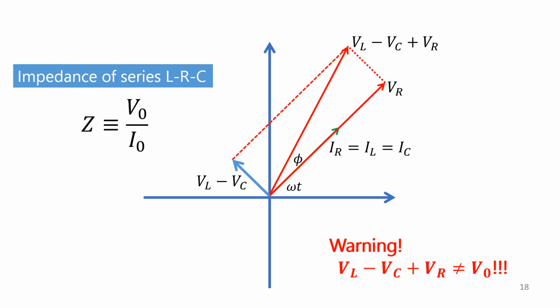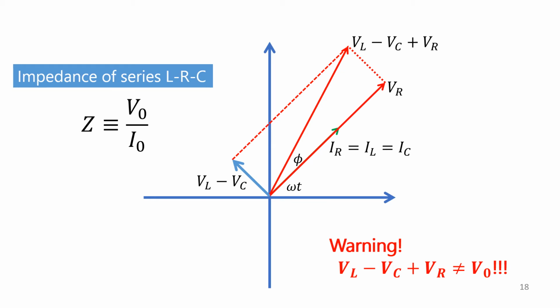And an important warning, you can see here at the bottom: V naught is not the algebraic sum of the maximum voltage drops. So this is already the magnitude of VL, magnitude of VC, and magnitude of VR. The idea is that V naught is not the algebraic sum of these maximum voltage drops from the inductor, capacitor, and resistor. You have to recall that the voltage drops across the circuit elements are not in phase, which is why we need to use phasors in the first place. Now, while we cannot use simple algebra to get this V naught, we can get the magnitudes of the vector sums using the Pythagorean theorem.